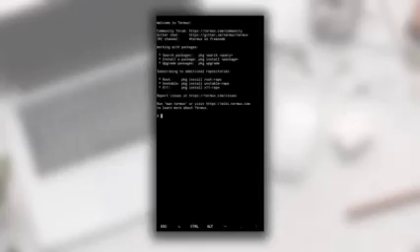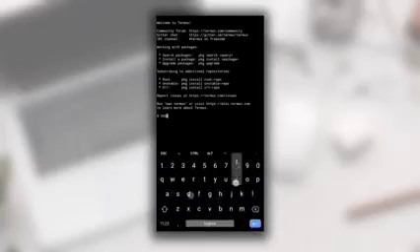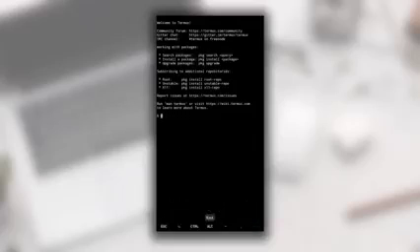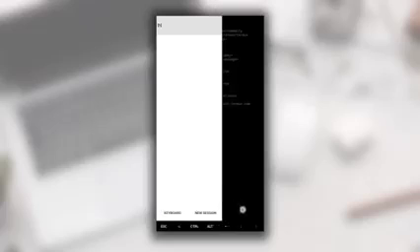Now I will tell you about the Termux interface. If you click on the screen, the keyboard will appear and you can write any command or anything here, and to erase it you can use the delete button. Press the back button to hide the keyboard after you are done writing.